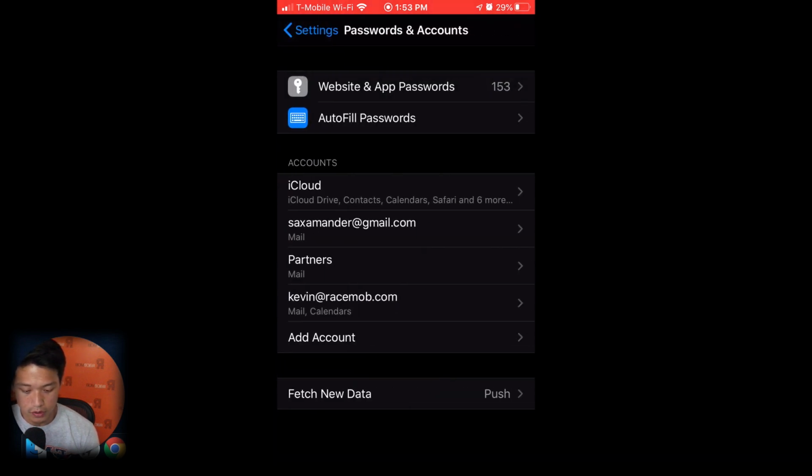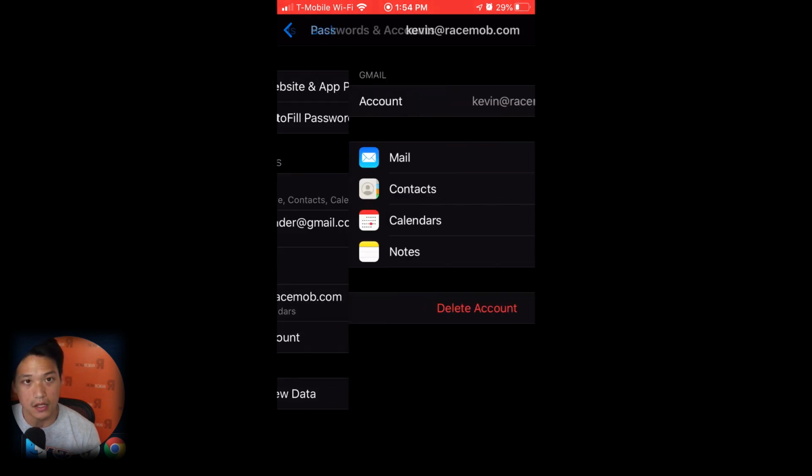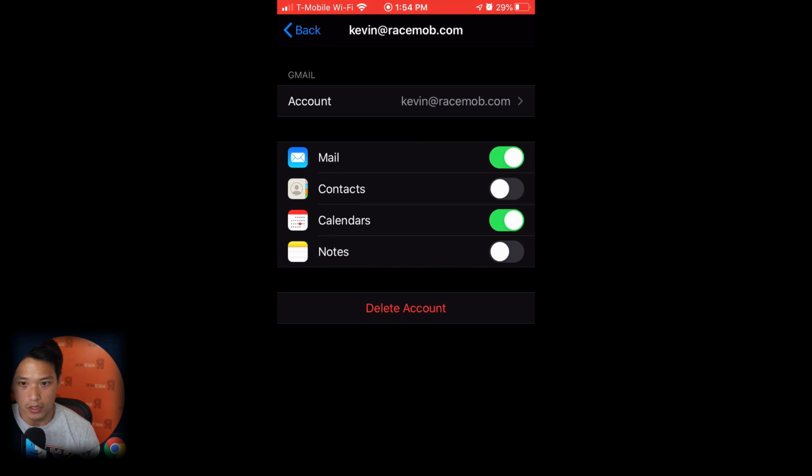Under passwords and accounts, you're going to see different accounts here. Make sure that you either add an account or sign into the Google account that controls that calendar. I'm currently signed in with kevin@racemob.com. That's the calendar that I'm using or sharing, the owner of this calendar up on the website, if you could tell.